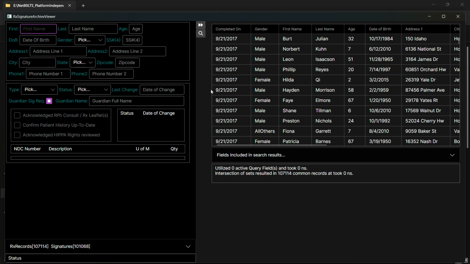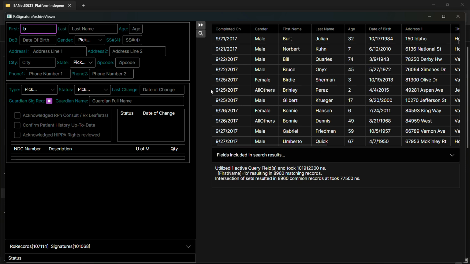And all of these searches are for contains. Anything you type in here, it's going to look if that field contains that data, not that it has to start or end with it. This is the most flexible. So I can say like B. And it's case insensitive, so if I go capital B or lowercase b, it doesn't matter.